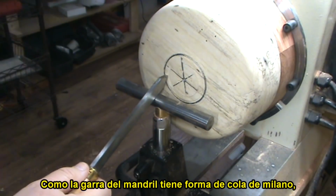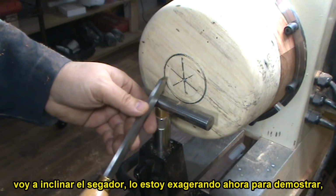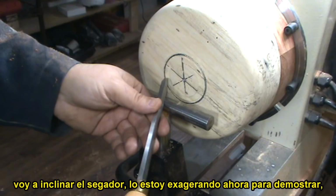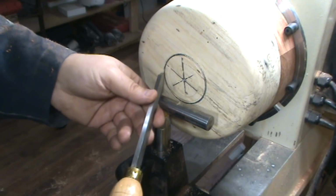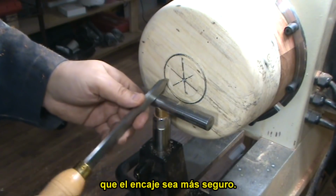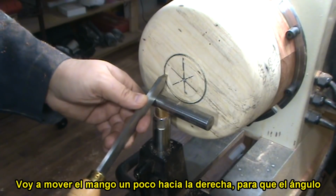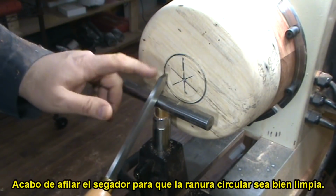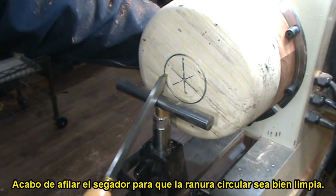The idea is that because the jaws have a dovetail, I'm going to incline this. I am exaggerating now to demonstrate, but basically I make an inclination in this direction, so I will enter like that, but not that much. This here is mostly perpendicular, so it's going to be just a little bit to match the angle of the dovetail. So with the tool freshly sharpened, I should be okay to make that mortise.